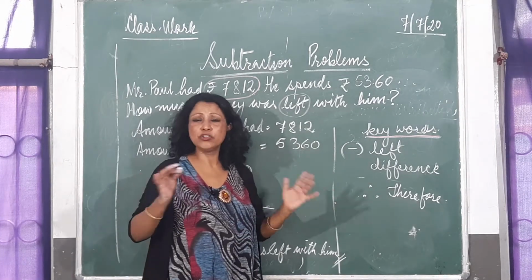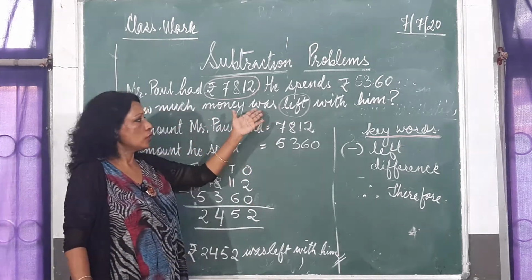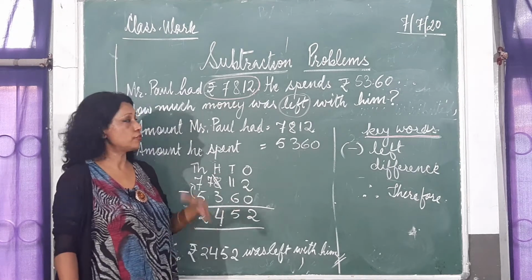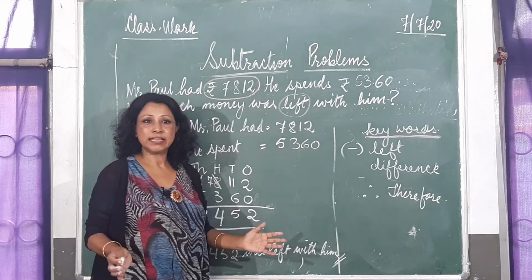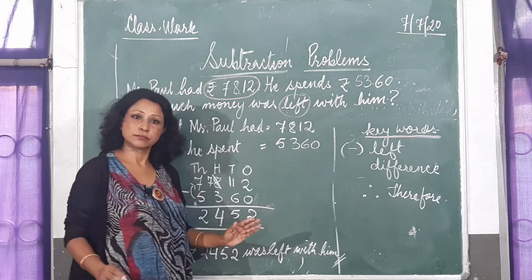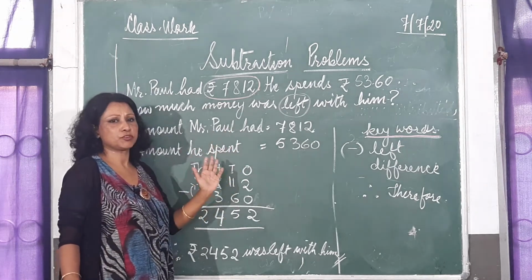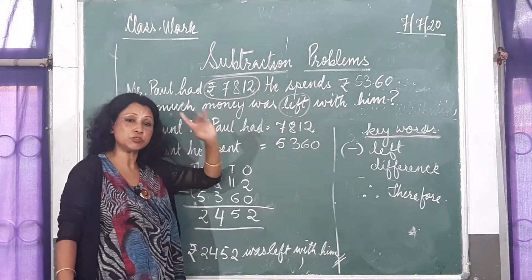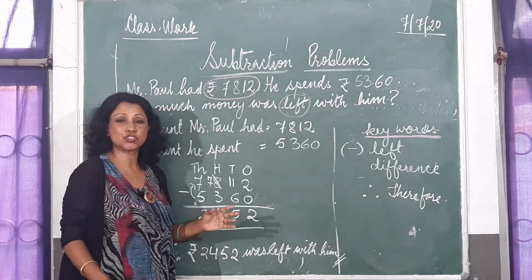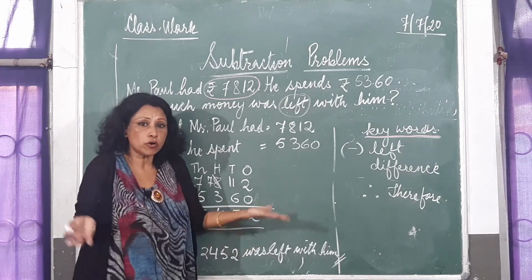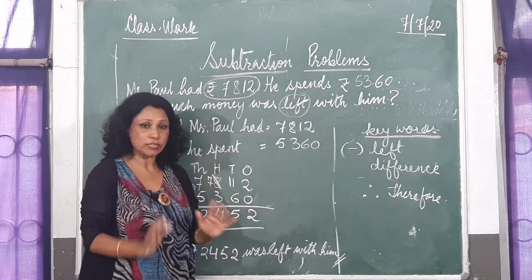The keyword. So what you have to do is read the question and think, what is the last question asking? If it's asking more, then you add. If it's asking less, then you subtract. If the answer which you're going to get is less, then it is subtraction. Sometimes these keywords will not be there. Every time it will not be there. That time you have to think and understand what the question is asking you. If the question is asking you more, the answer is supposed to be more, then you add. If the answer is supposed to be less, then you subtract.